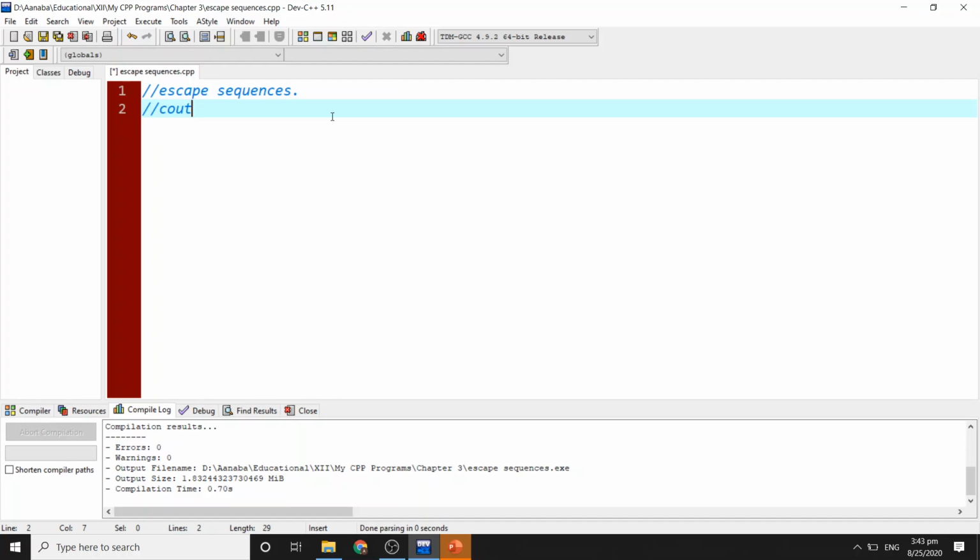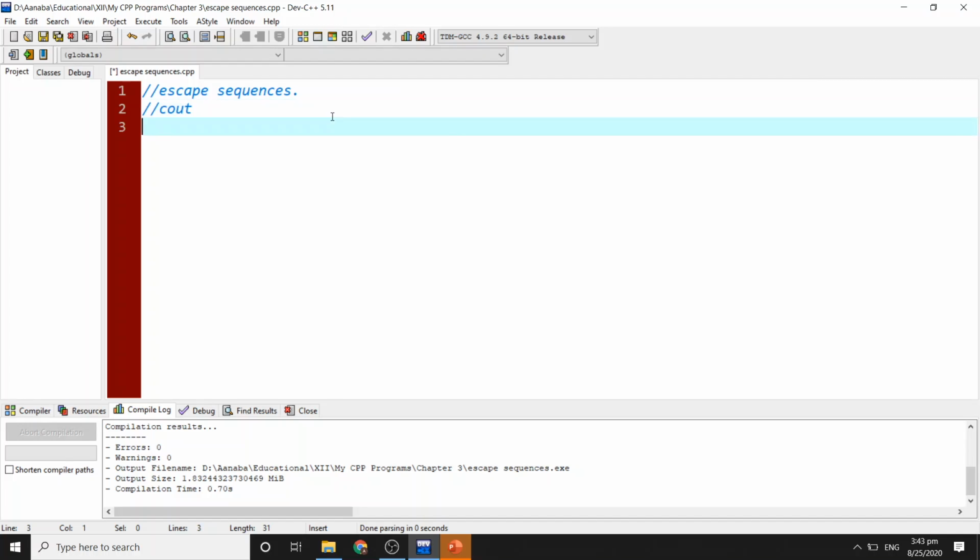All these escape sequences are used within the cout statement or output statement. An escape sequence always begins with a backslash followed by a code character.